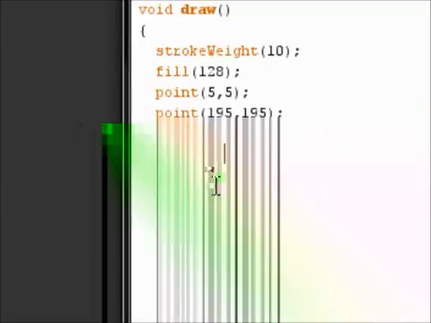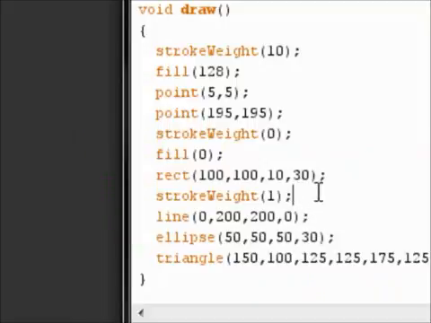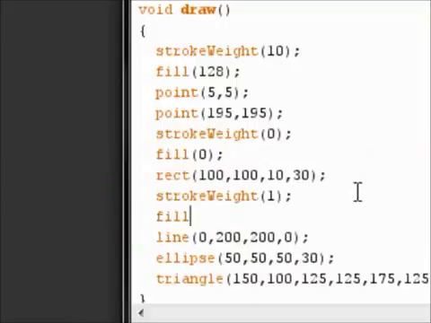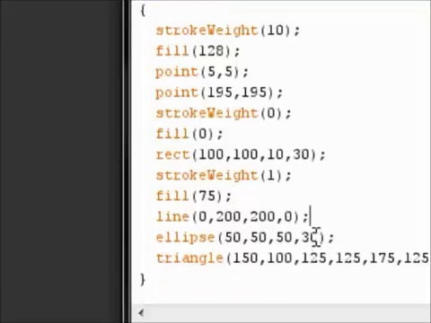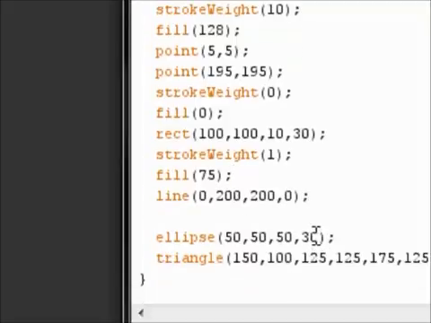And then I'm going to go down to my line, and I'm going to fill that with a not so gray and a not so black. We'll just say that it's between 0 and 128. Would that be like 75, I think? I'm just using a rough estimate here. Don't get all nerdy on me. Don't worry about it. And then for the ellipse, I'll go a little bit up on that and say that this fill is going to be closer to the lighter colors. We're going to say that's 175.